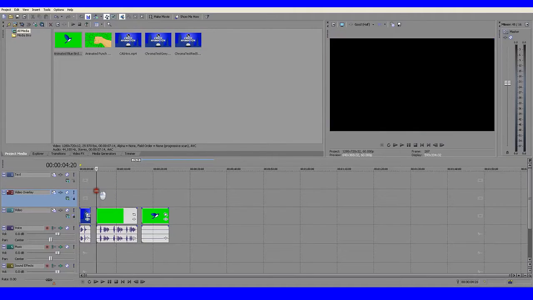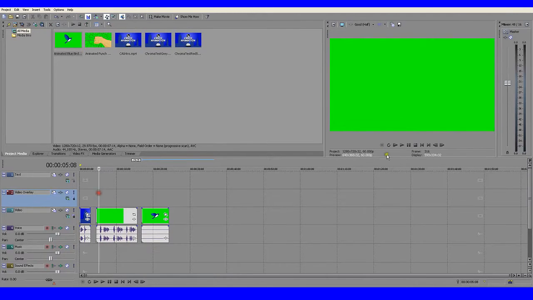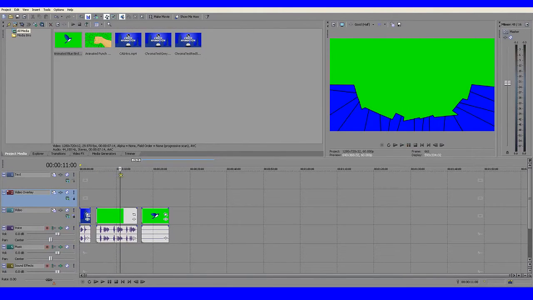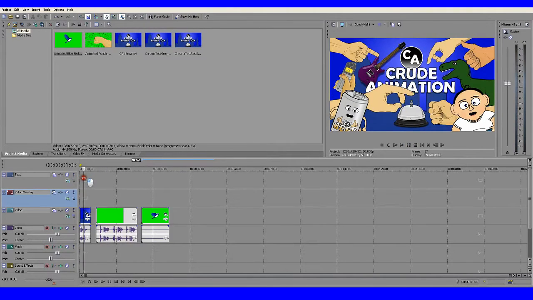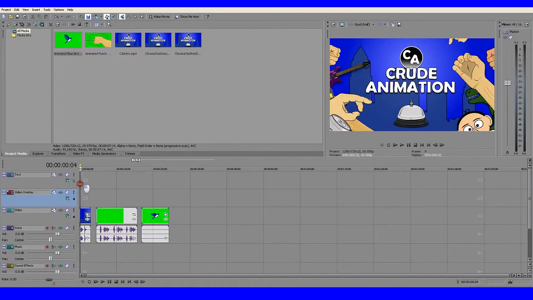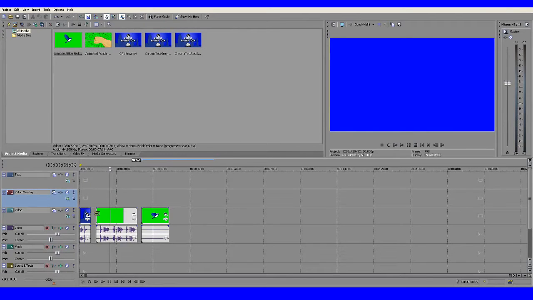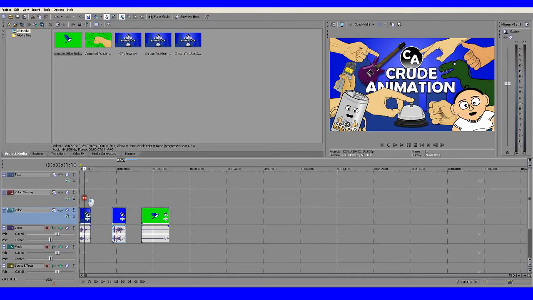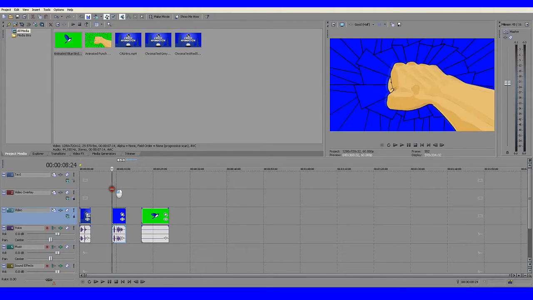But anyway, the first thing we want to determine is, do I want to go from green to blue, or from blue to green? In this case, I'm going to want to go from blue to green, because how we're going to do this is we're going to double render it. I'm going to render the transition into my intro, then import that rendered clip with the transition in it, and transition into the bluebird. This intro has so much blue in it that I'm going to render blue to green and then chroma key out the green. If I did green to blue and then chroma keyed out the blue, obviously I'd lose all the blue color in this, so it's not going to work. This is the one I want to use right there.